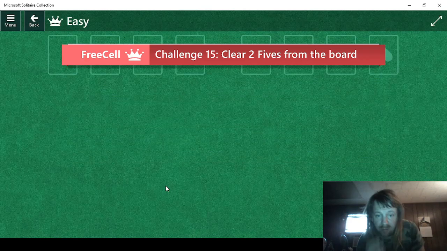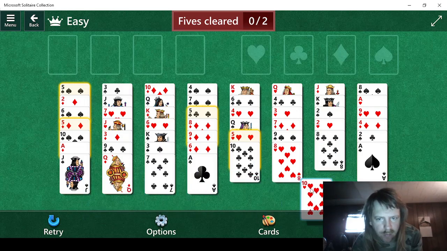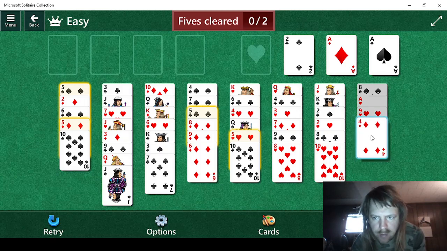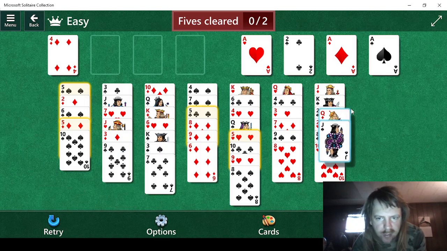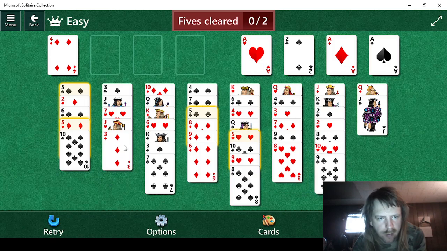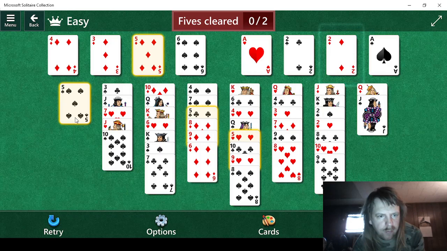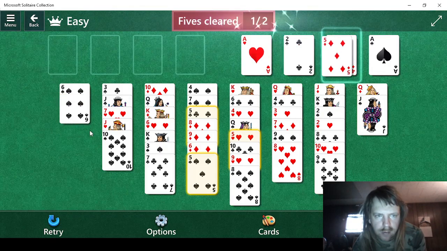2 fives from the board. Yes, please. Okay, let's see what they give us. They give us those two things to start out with. Okay, let's... Okay, well, first things first, we're going to do that. Now, we might as well just keep going with this and then do that. Okay. I think that I want to do this. Six, five. I need red seven. Okay, we're going to do this. It's going to fill up all of our things, but that's okay, because then we can just do this, and we can do this. There.